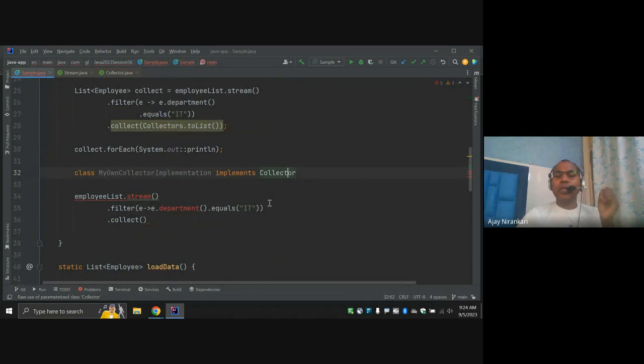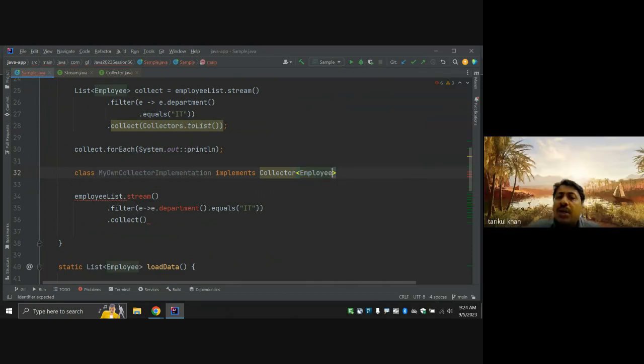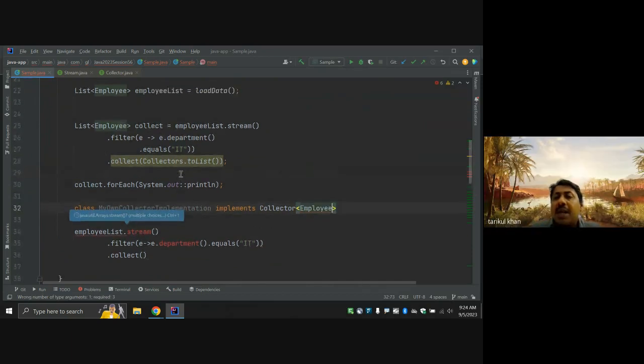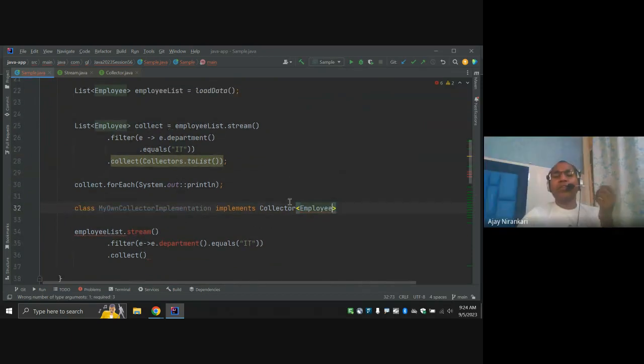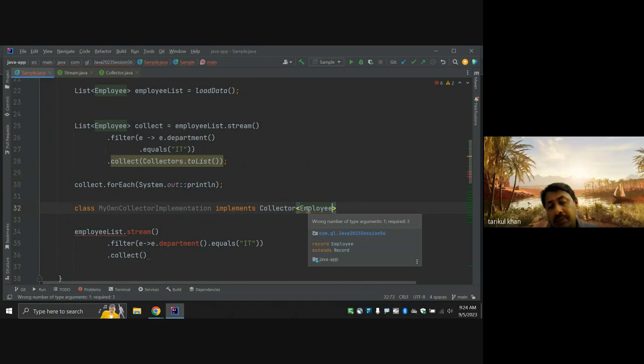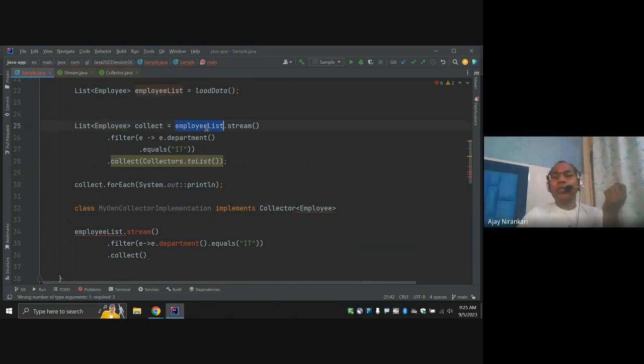So here we have to take decisions. We have three kinds of things to do here. One, what type of object do I want to process? You are going to process an object, integer, string, float, or double, what kind of object? Here we have an Employee object, so I want to process the Employee object.